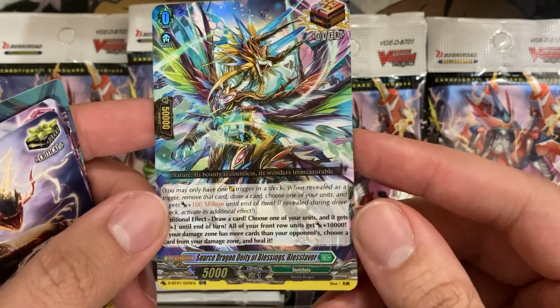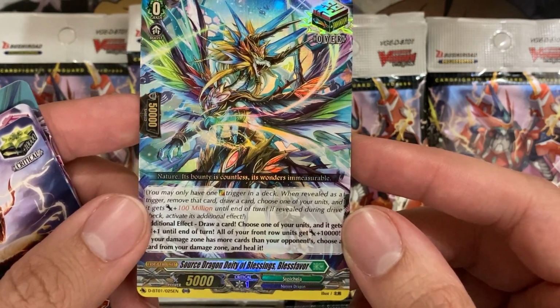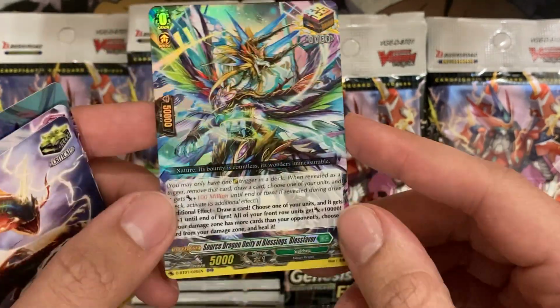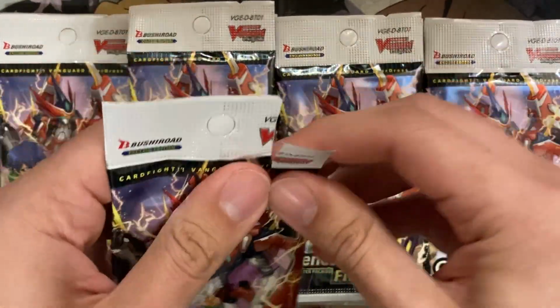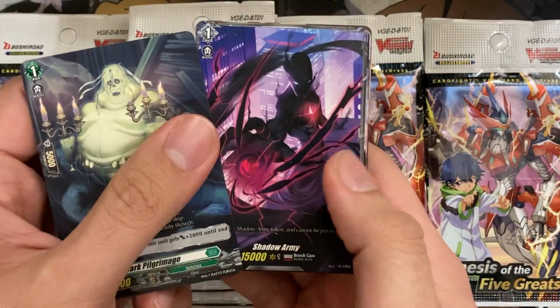And this one is Source Dragon, Deity of Blessings, Blessiever, I believe, for Stoicheia. Awesome. You can see the kind of rainbow trigger at the top there also. Nice. And we have 1 pack left. Yep, 1 pack left. I forgot we have 5 in total from these. So see how we do.